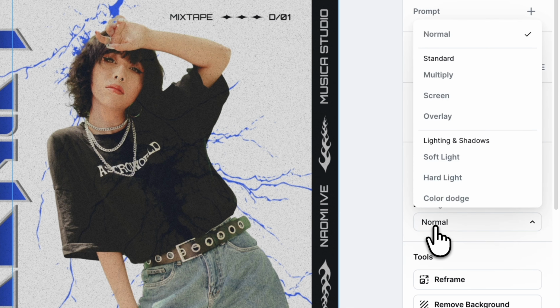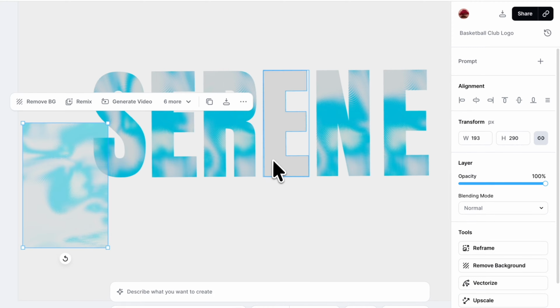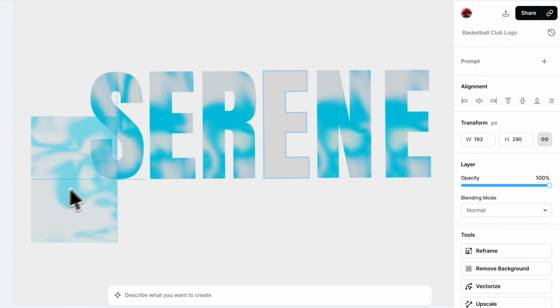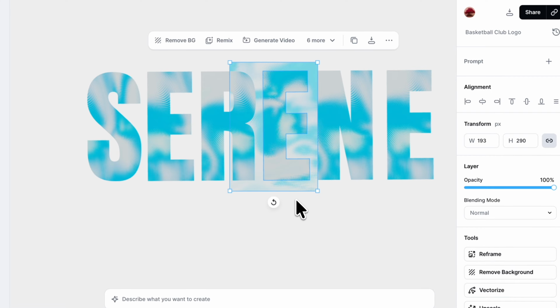Blend modes allow you to control how layers interact by altering the way colors and textures blend together. This allows you to use light, dark, and contrast to create more impactful images. Clipping masks let you fit one element inside another, so that only the parts that fall within a shape or text are visible. For example, you could use a clipping mask to place a textured image inside some text, so that the texture only appeared within the letters. So when it comes to working with images in Canva and Kittl, let's call it a draw. Canva wins on the preset and ease of use front, but ultimately, Kittl gives you more powerful image manipulation options.